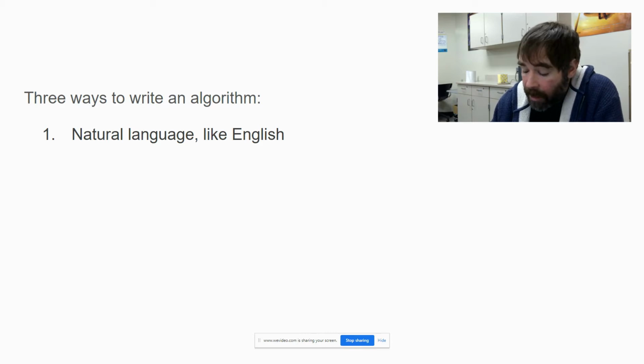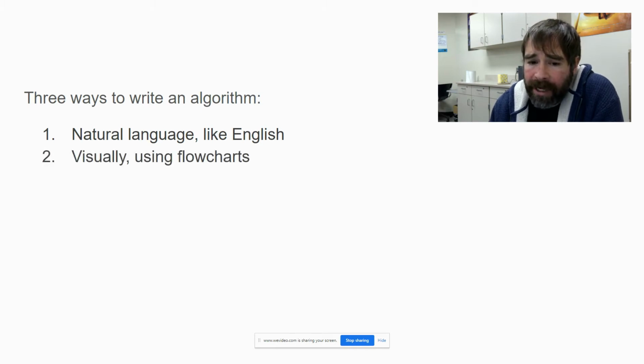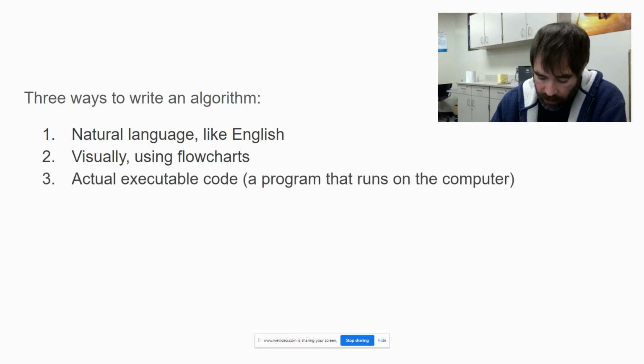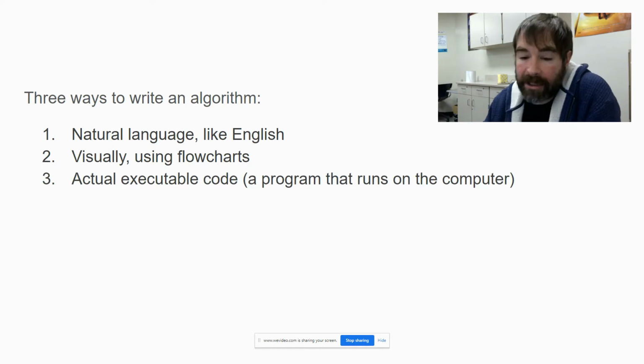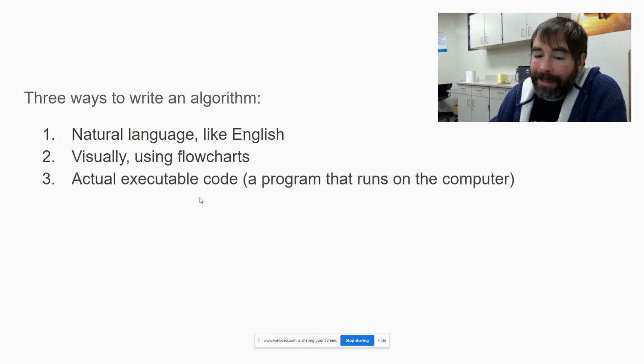What we want to do next, after we've got our algorithm talked about or written down, is simplify it using a flow chart. This is where we use symbols and graphics to make our algorithm simpler and easier to read. And then eventually we want to turn that into code, an executable code that is run on a computer. That's our goal here, okay? Today we're going to focus on just these first two things. But eventually we want to be able to write code.